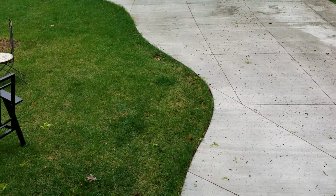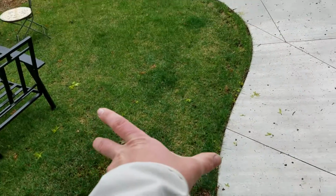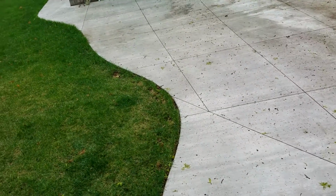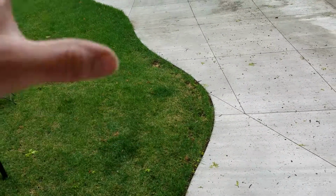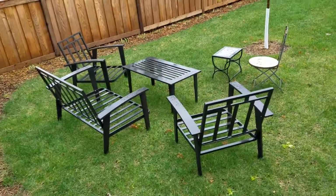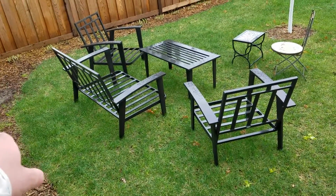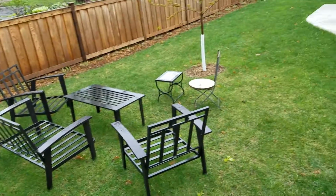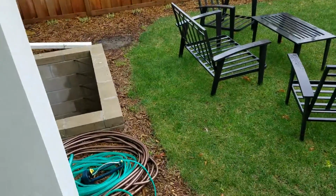We're going to bid to have a patio that leaves about a 30-inch space between this area right here, and we want to try and find a paver that's going to match, or a stepping stone that's going to match, getting from point A to point B, because she's going to plant through here, and the patio is going to be over here. So we're going to leave a foot between the egress window and a foot between the fence over there, so that there can be a little bit of plantings, maybe a few hostas.